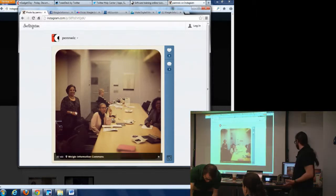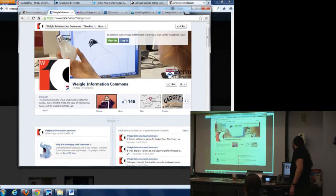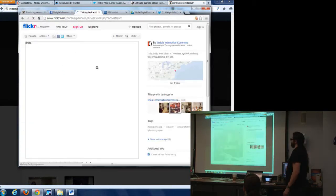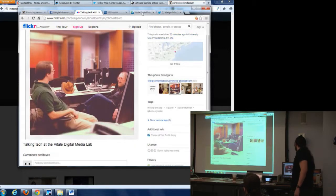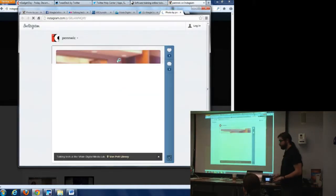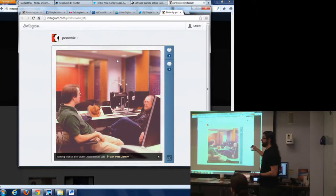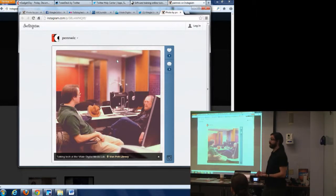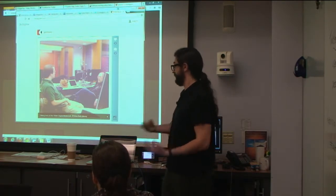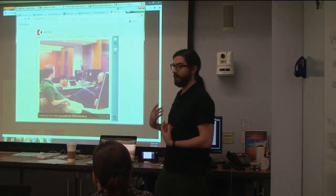While Dave fiddles with it — so Instagram connects by default with my Facebook account. It connects to my Flickr account. This is an Instagram that I took a little bit earlier today in the Media Lab. It works with Foursquare for check-ins, and it tweets your photos all at the same time. It also works as a photo hosting service, so if you want to just have a repository of your personal photos, you can keep them all on Instagram, and later on you can email links to those photos to people, or even just keep a sort of private archive for your own use. But really, what it works best for is the sharing aspect. They also enable you to get prints done of your photos pretty easily, which is cool.